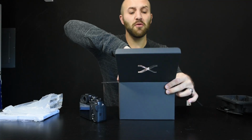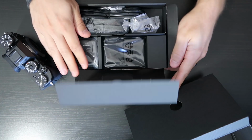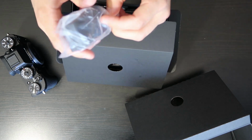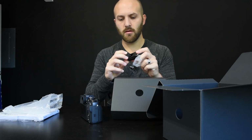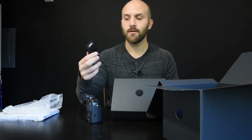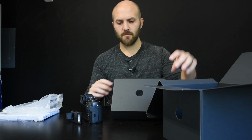What else we got in here? I really don't care about this stuff. I know what stuff's in here. We gotta open everything up. Alright, we got charger, battery, strap, cable. Did they give me 2 batteries? Oh no. This must be some type of flash commander. Oh, it's like a mini flash. I see it now. That's cool. I didn't even know that this came with it, so at least I have something that I can use with it. I've already done the research. I can actually use my Nikon flashes in full manual, but I don't want to take speed lights on vacations and stuff, so it'll be cool to have this little XF X8 miniature flash with it.